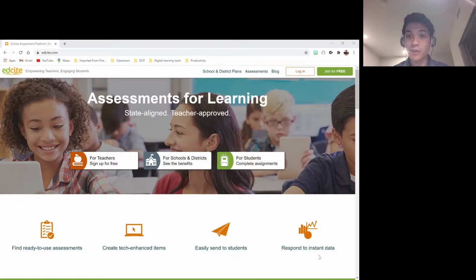I teach 10th grade math at El Primero, and I'd like to show you a tool that's been super helpful for me. It's called Edcite, and it's been great for making warm-ups, assignments, test projects, you name it. In addition to that, it's also got a great library of their own stuff, and it lets you see what your students are doing in real time. So, you know if they're goofing off or not, right? Best of all, it's completely free for teachers, which is a major plus.